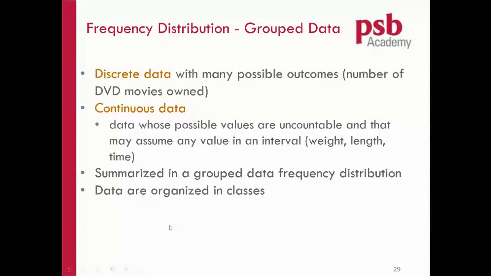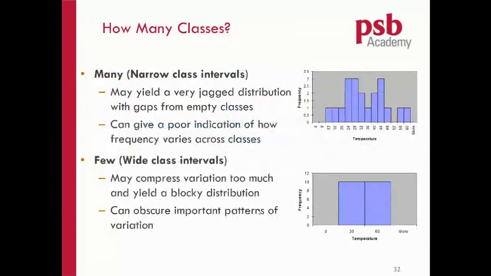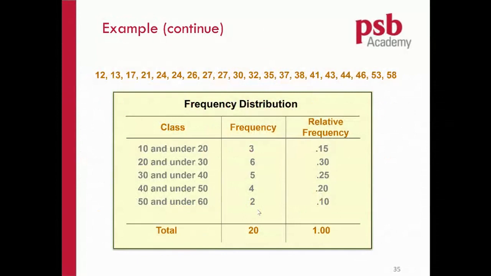Okay, so grouped data are organized in classes as well. Let you see this first. This is called the class. Okay, this time we have a class which has a single number inside, but if you have a group distribution, then you have a group of numbers inside. So this class will consist of 10, starting from 10 up to below 20. So 19.9999 is still within this class. 20 goes to the next class. Okay, so this is called a class. How many classes do we have here? 1, 2, 3, 4, 5 classes.